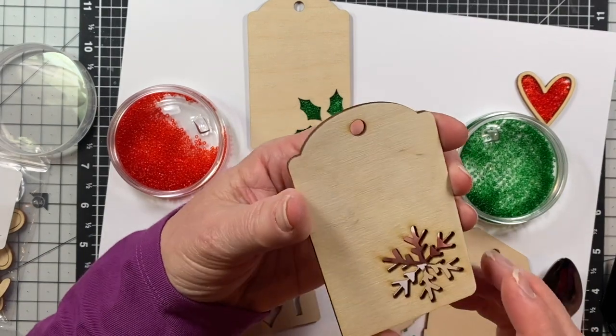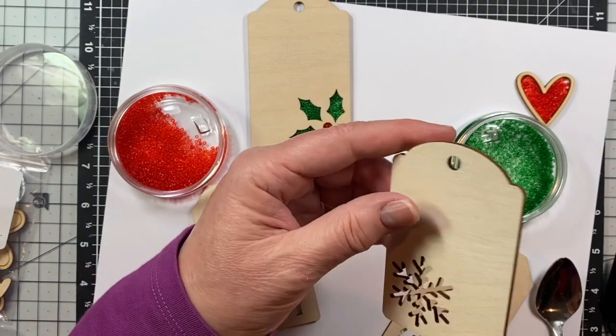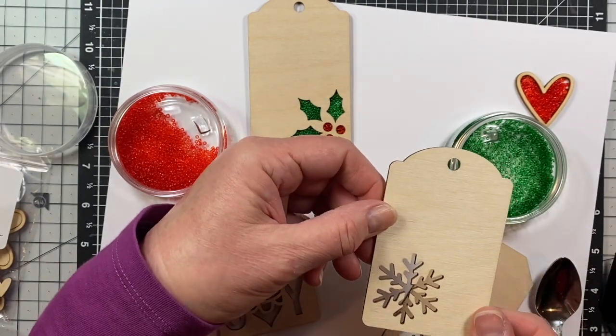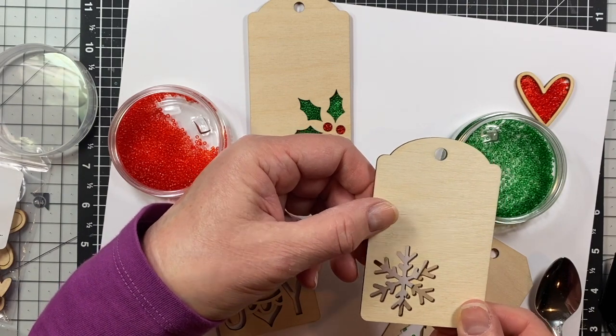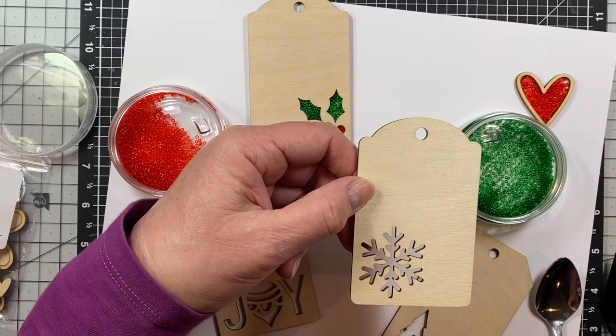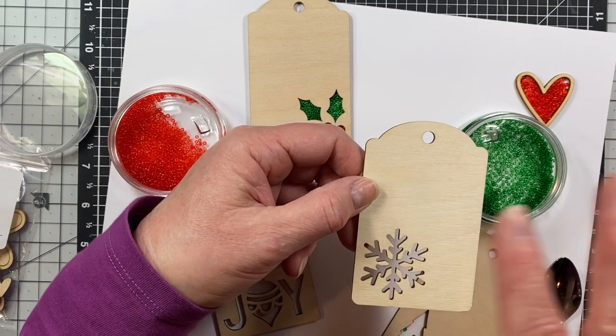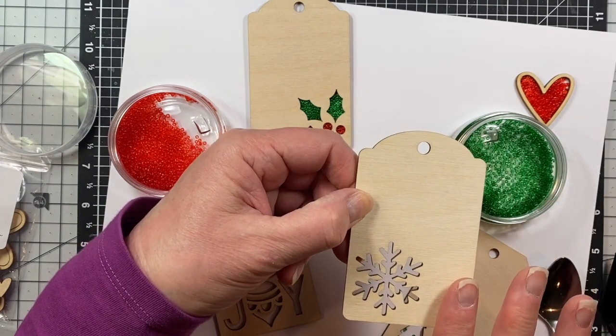acetate, because these are really pretty. They could be two-sided, and if you put acetate on both sides. You can also, with these, get design space files, so you can cut them. Right, so there will be... not design space files, you'll get SVGs. SVG files that you could use in your design space to cut out the tags. Or if you have a Cameo or Silhouette, whatever.